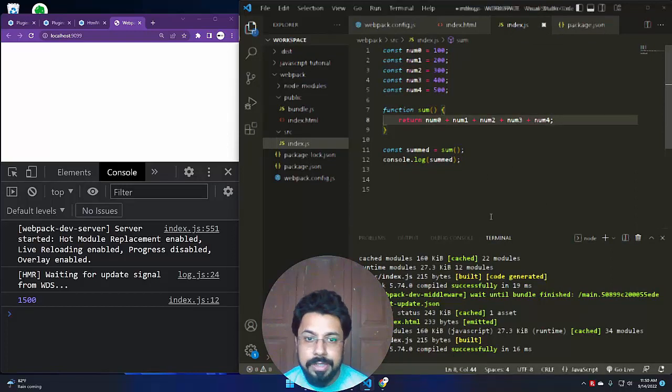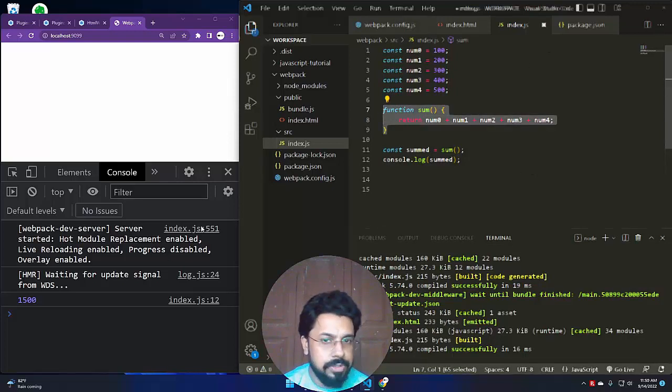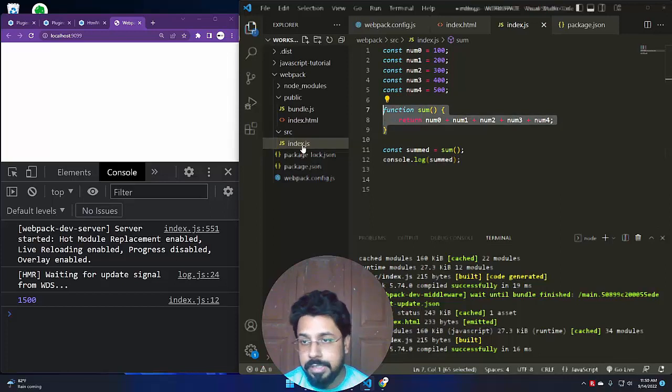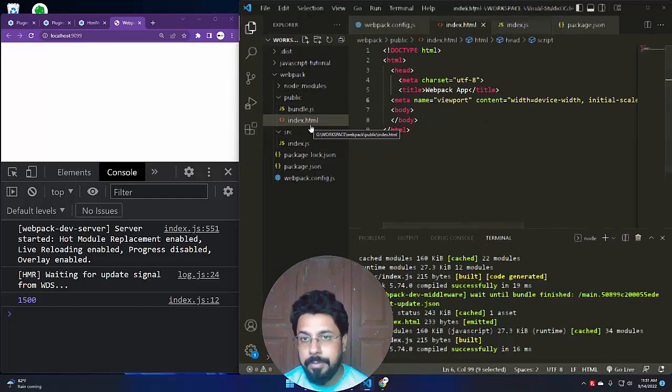Means it is building and it is serving itself. So in this way, whatever we are going to do in this index.js file, we are going to get our instance of this entire index.js file into this public folder. You see that index.html has been generated as well.